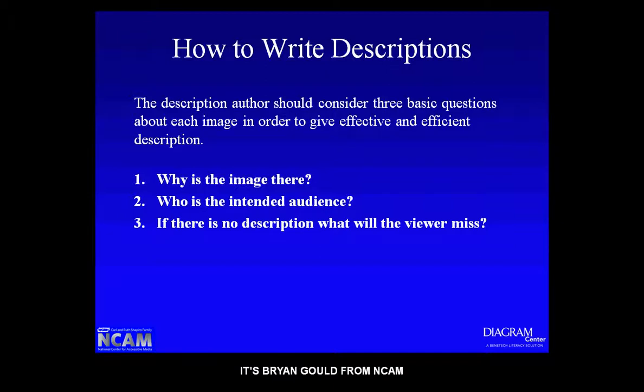Thanks, Lucia. It's Bryan Gould from NCAM, and I'll just say the description writing portion of the webinar will be very brief, but there's 2 full hours on description writing on the Diagram Center website. So if you've determined that an image does need an image description or an alt text or a long description, the description author should ask 3 questions to start off. Why is the image there? Who is the intended audience? And if there's no description, what will the viewer miss? And answering these questions will help you to write effective and efficient description.